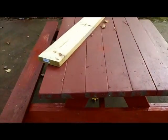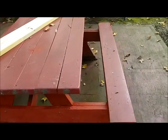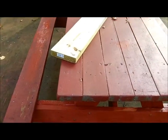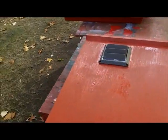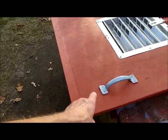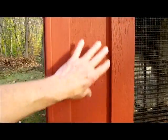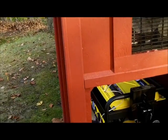Nothing more than watercolor, that's all that stuff is, but at least it blends with the rest of the table. But I'll do the whole thing with the good paint, you know, probably next spring, I guess. Yeah, it looks good, but that's about all. It does nothing to protect the wood. This is exterior 1/2-inch plywood that I used when I built the Gen house, but you know, you want the flat look, you don't want the gloss, so I won't put that on there.